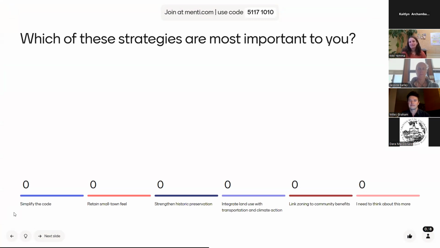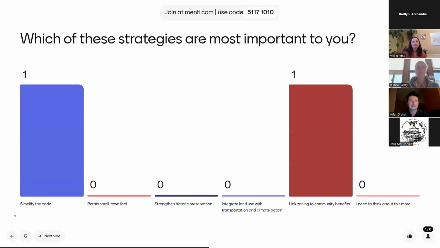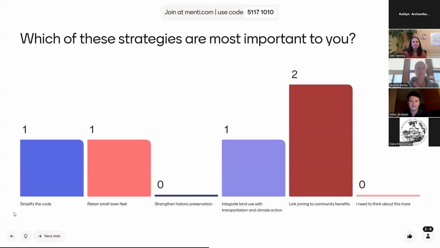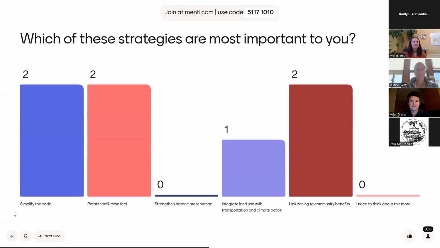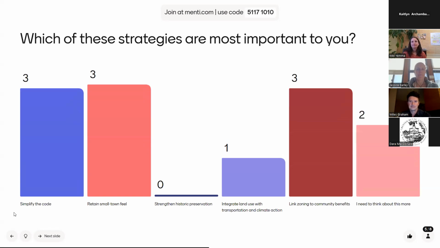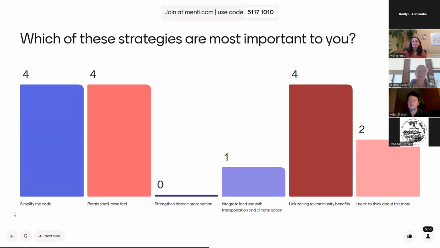So definitely don't feel too worried about having the exact correct answer because those priorities can change. Awesome. Seeing a great mix across the board, which I think is important to say all of these strategies are really important.